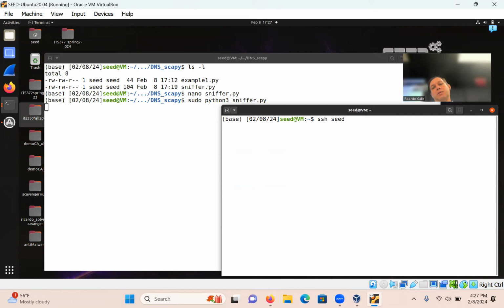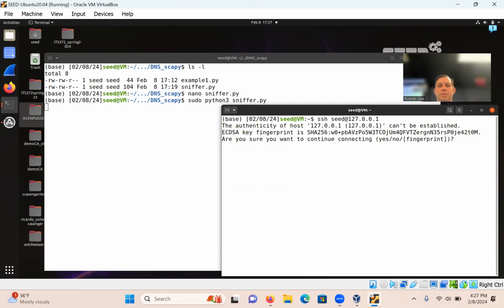And then 127.0.0.1. Okay, there it is. So it's trying to establish the secure connection. Remember that SSH is encrypted. It's like Telnet, but encrypted.